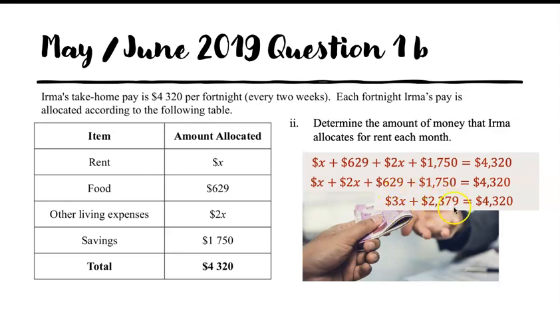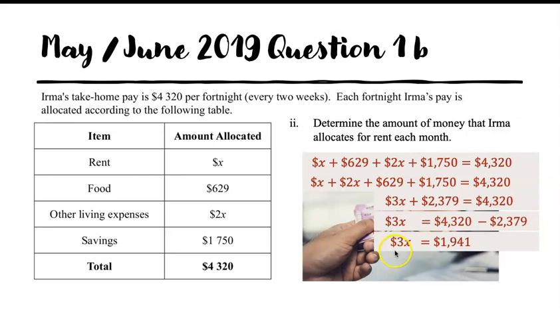We want to solve for x. So we're going to move the 2,379 over to the right side. To do so, we do the opposite of the operation that's happening. This is plus 2,379, so we subtract that amount from both sides. When we subtract it from the left side, it cancels out, and then we subtract it from the right side to balance the equation. Some people say you bring it over to the right and the sign will change. That's alright as well. Now it's complete. So 3x is equal to 1,941.